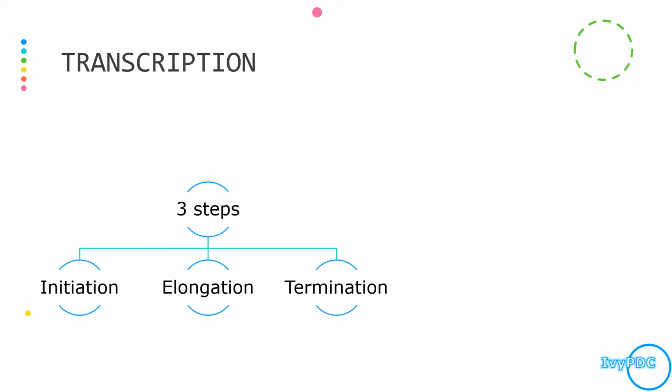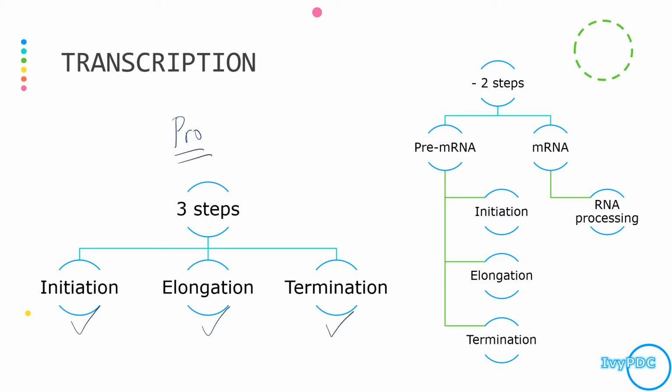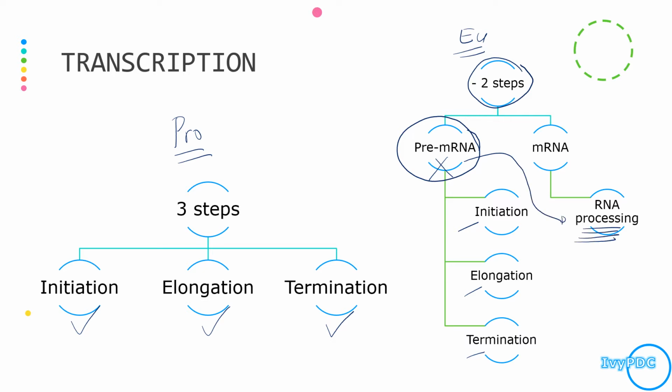The first difference between the transcription processes of a eukaryote and a prokaryote comes with the steps that they follow. Prokaryotes follow the simple steps of initiation, elongation, and termination. While eukaryotes have a more complicated process, it has two general steps. After initiation, elongation, and termination, there is a production of the pre-mRNA, but this is not yet ready for translation, so it has to undergo RNA processing to make the final product, which is mRNA.